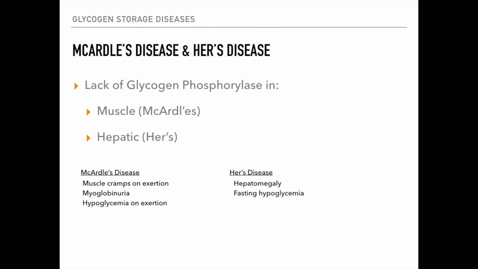You're going to get fasting hypoglycemia, and this is a really subtly high yield point here that differentiates HER's disease from McArdle's disease. The liver is responsible for a baseline level of releasing free glucose to maintain sugar. So in McArdle's disease, you only become hypoglycemic when you exert yourself because the muscles can't use their energy. In HER's disease, you'll have fasting hypoglycemia because the liver can't do its baseline job of maintaining blood glucose. So HER's disease is hepatic, McArdle's disease is in the muscle. That's a lack of glycogen phosphorylase and the inability to do glycogenolysis.